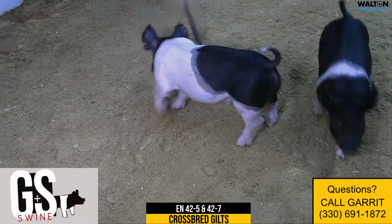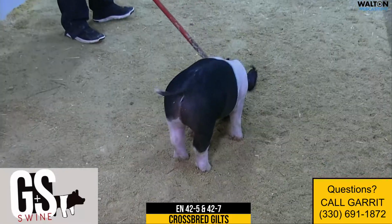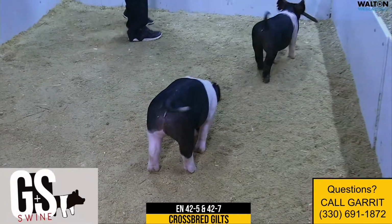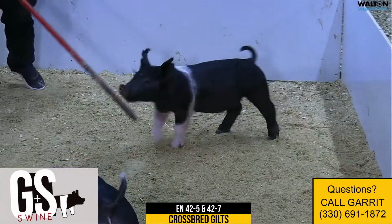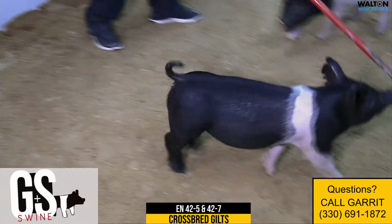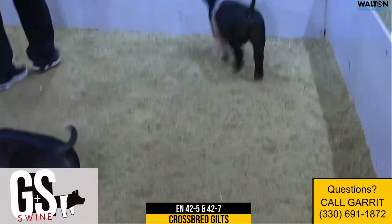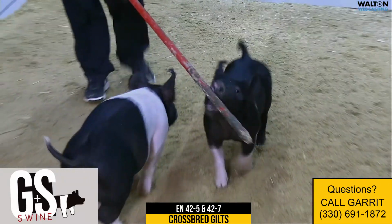And then the mom here, her gilt litter would have had the Wheeler family's gilt last summer that won several times in Ohio, all over the place. And then would have had the reserve champion at Wayne County as well. And Sal Lyman's incredible littermate's sister would have raised the champion boar. I believe it was Summer Type Expo there. The Wamers raised the Heartbreaker deal, but an awesome sow line, and I think a pair of gilts very highly.